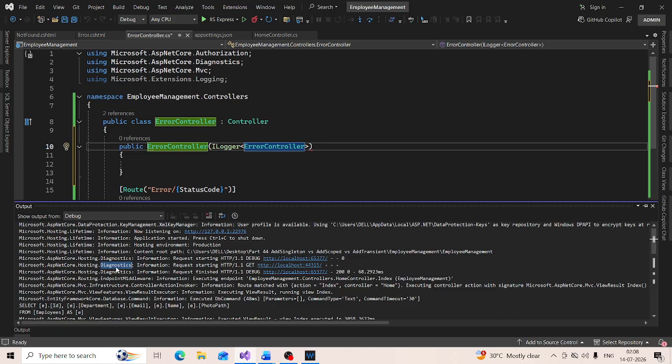How do we know that? We have the name of the class here. We have actually the fully qualified name of the class, the complete namespace, including the name of the class.